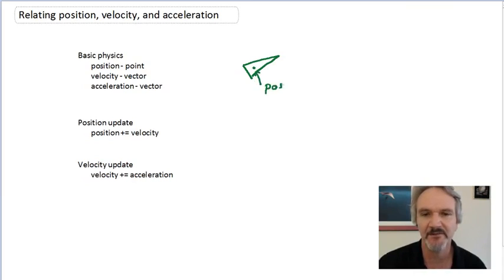And that's a point. The spaceship has a velocity, and one of the critical things we saw was that the velocity, the direction the ship is moving, doesn't have to be in the direction it's facing. So the velocity could be something like this, maybe pointing off to the side. And then finally, we had the ability to make the ship accelerate. So we saw a little thrust triangle that got drawn down here whenever our ship was accelerating, and in this case it always accelerated in a direction corresponding to the way the ship was facing. So we can model those as three quantities over here. Each of these quantities is two-dimensional.